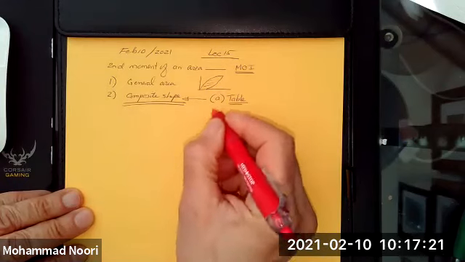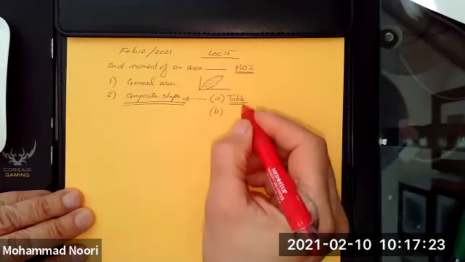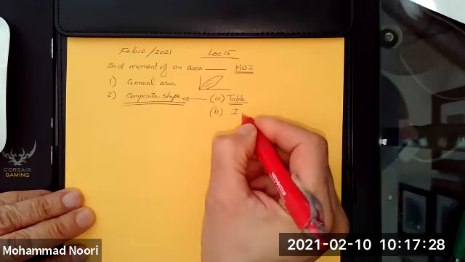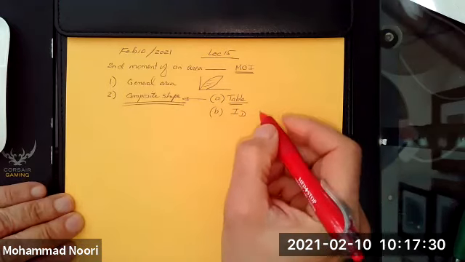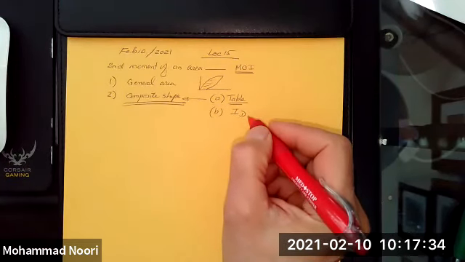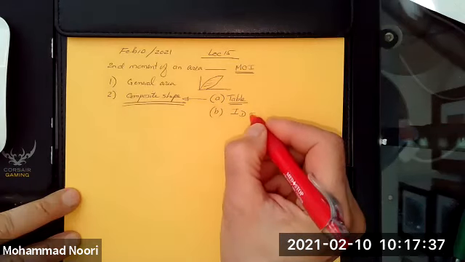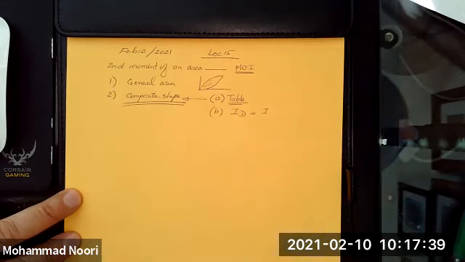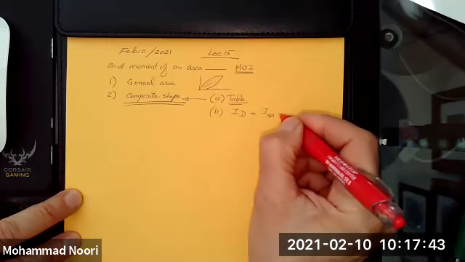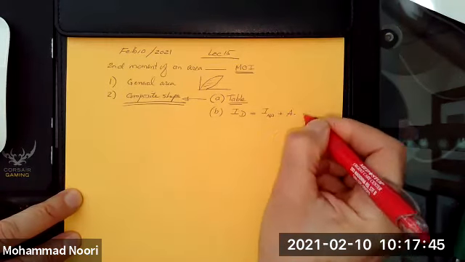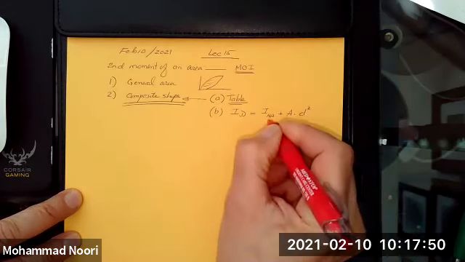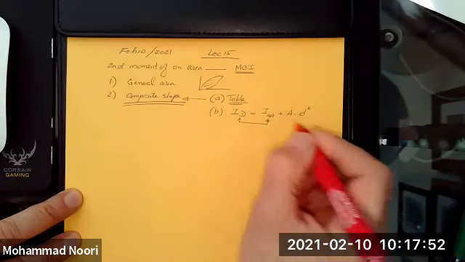And then tool number two, which is very important to remember, is that moment of inertia of a shape about any axis that is parallel to its neutral axis, we call that neutral axis or centroidal axis, is equal to what you find from those tables for the moment of inertia about the neutral axis plus the area of that shape times the square of the distance between these two axes.